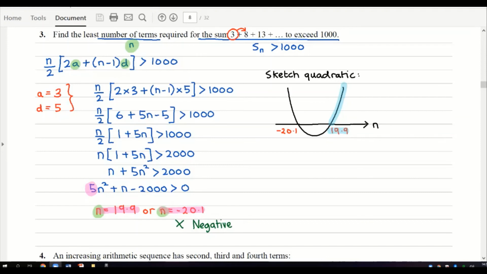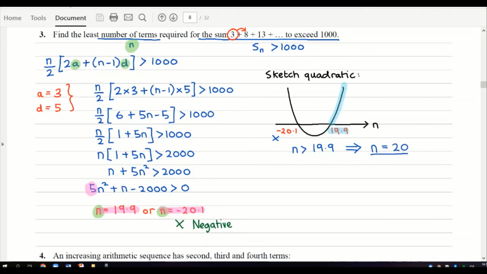All right, so to solve the inequality, first of all, we can say that n has to be greater than 19.9. Okay? Because we've disregarded the negative 20. It can't be positive because we're talking about natural numbers. But 19.9 isn't a natural number either. So we have to find a natural number that is greater than 19.9. Well, the only possible conclusion we could draw from this is if n equals 20. Okay? That has to be the answer.